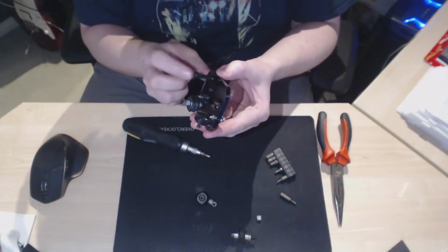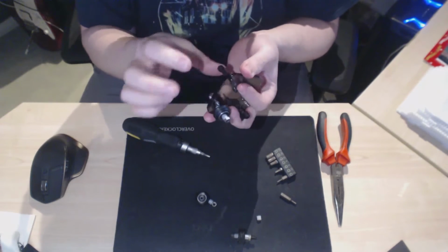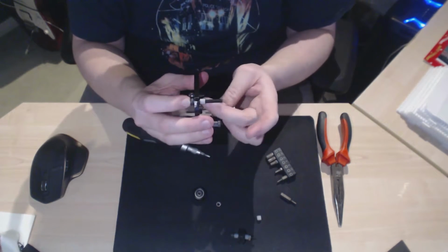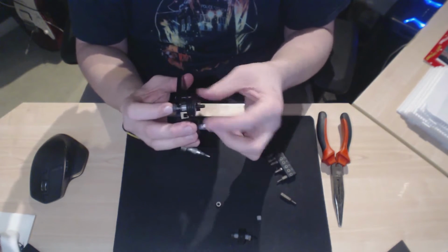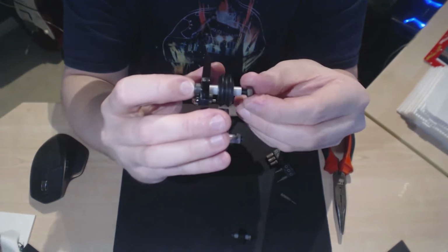So the bolt goes in. See, that one just dropped straight in that time. It's a little bit looser. Just drops straight in the hole. Spacer goes on. Wheel goes on. Spacer goes on. And then nut on top of that.